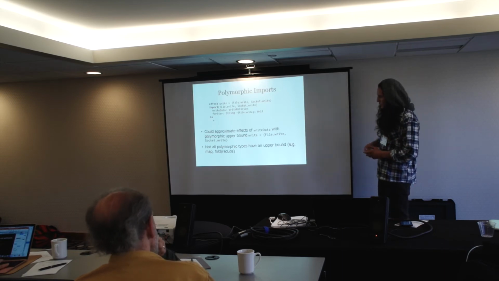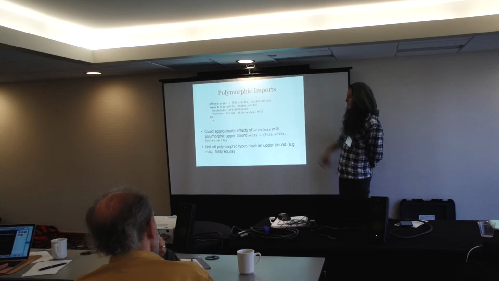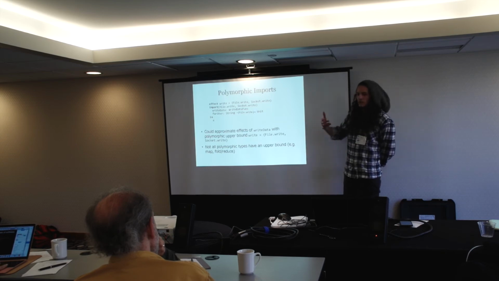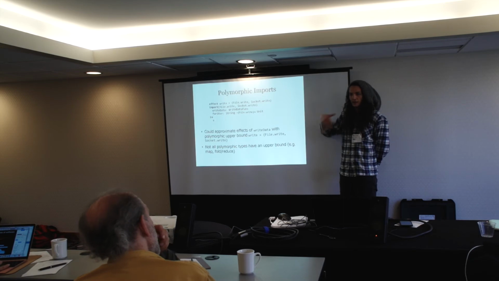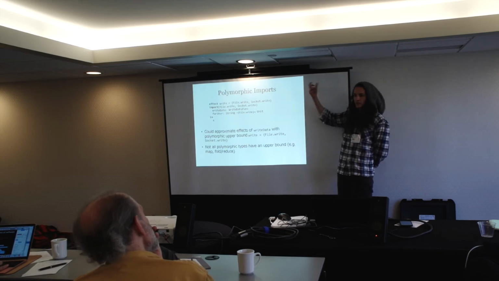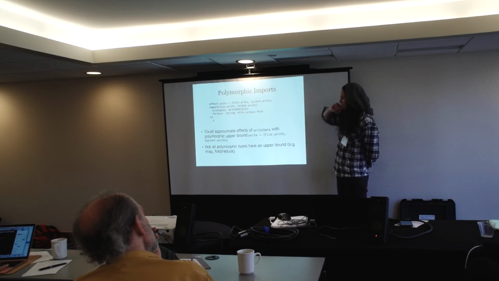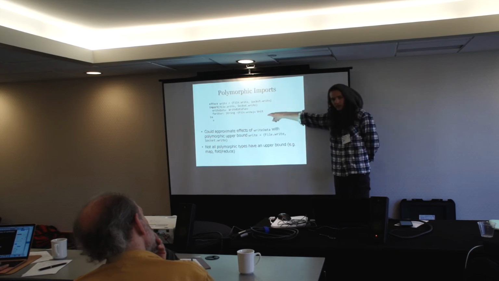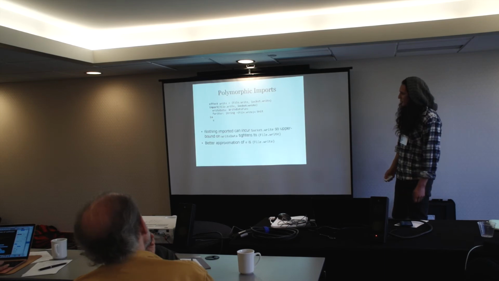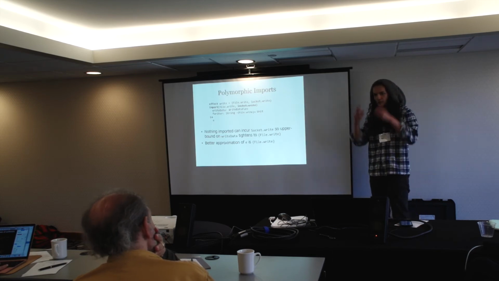So we want to try and do something a bit more precise, and we can do this by looking at the capabilities around the polymorphic import. In this situation, we know that theoretically write data could take something that writes to a socket, and then it could invoke the socket.write effect that way. But we know that in this context, the only thing that it has access to is the file writer. That's the only effect that is being passed in with it. So we could tighten the upper bound here. We know that the socket.write effect can't ever happen in this particular body of code, and so we could get rid of that socket.write effect, tighten the upper bound, and get a better approximation. So you recover useful polymorphics in some way.